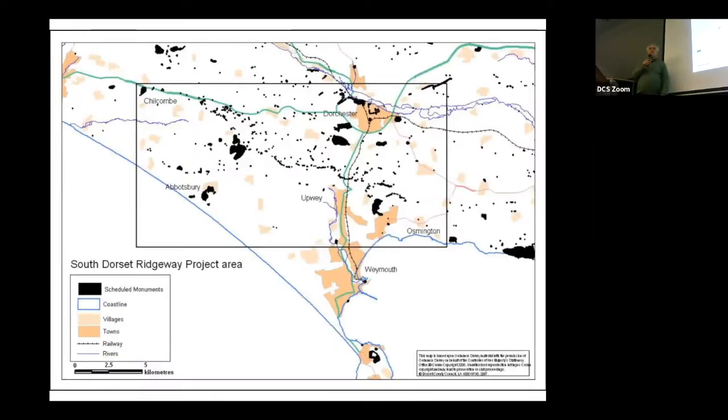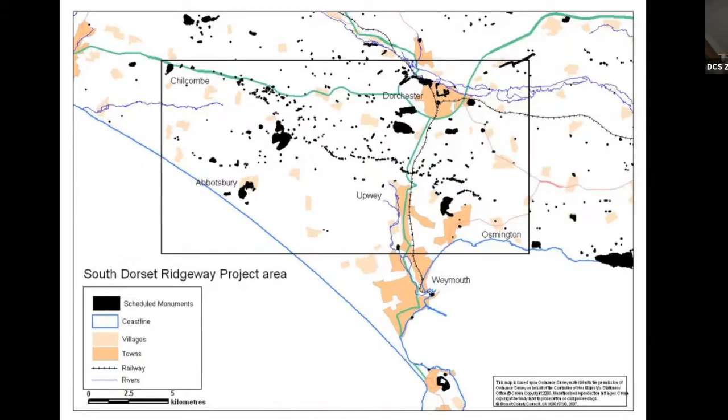You'll have seen me use this before because it makes the point really well. It's a plan of the area in Dorchester, put together about 10 years ago now, but it really makes its point. The colours haven't quite come out perfectly, but it doesn't matter, because what I like to use this for is to show that apart from the square, which is outdated anyway, every blob on there is a scheduled monument. That is, archaeological remains of national importance that are legally protected. Lots of people have come up with many other things that they felt were nationally important as well, but those are the ones with the legal protection on them.